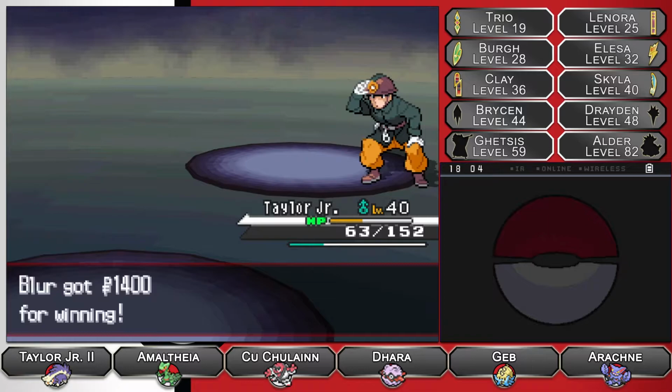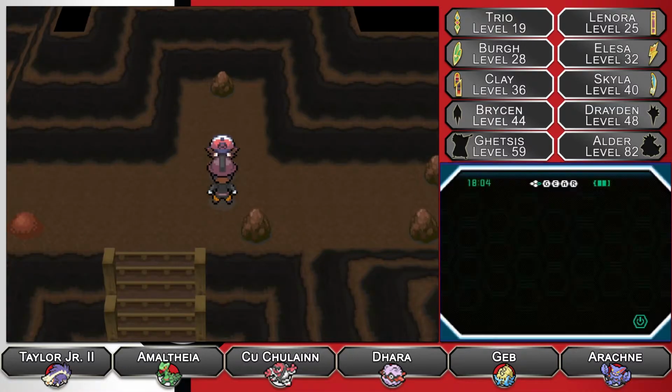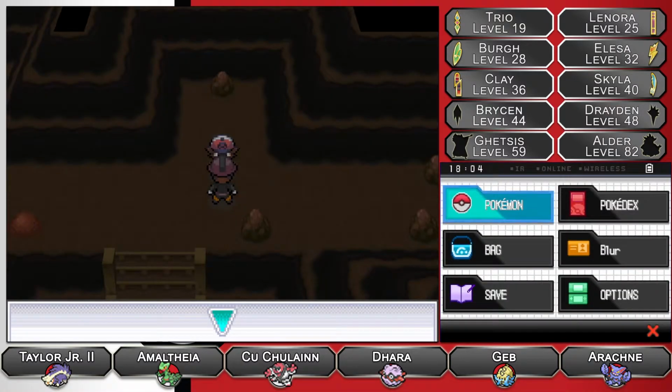From now on, you're the number two trainer on Twist Mountain. No, fuck you. I beat you, therefore I took over you. Wait, no, I did take over your place, which means I'm in second place. Fuck. Okay. I hate you. I hate you. I want to be number one.